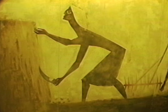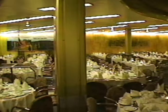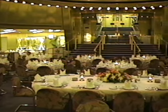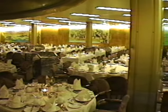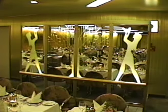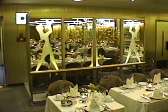Another highlight was the series of stylish enameled aluminum wall panels by Jean Mandelieu called The Pleasures of Life. The one drawback of the Windward's metallic dome was that the room could get a bit noisy, and some private conversations tended to echo throughout the space. I'll finish here with a pair of backlit glass fixtures that guarded the entrances to the galley.